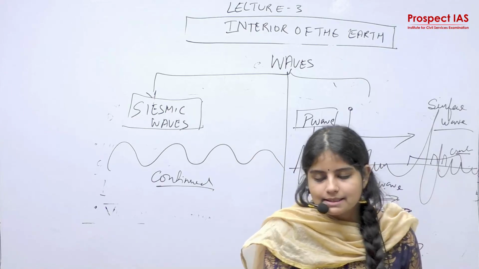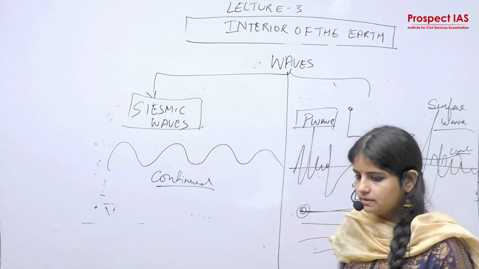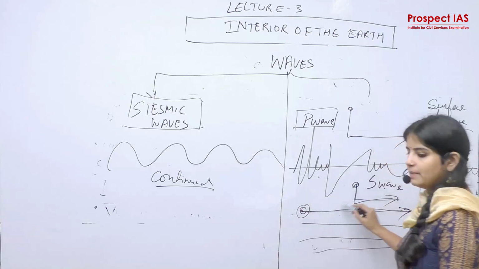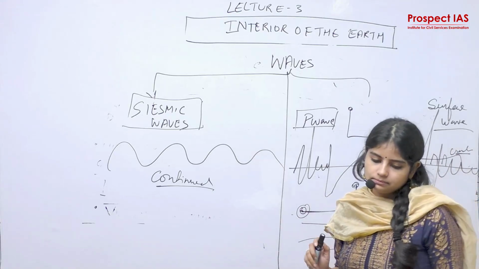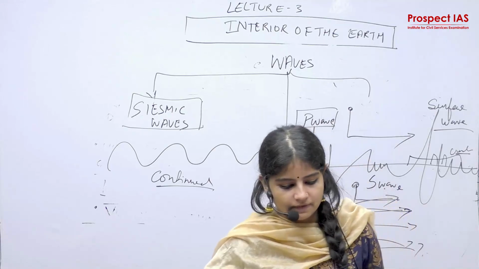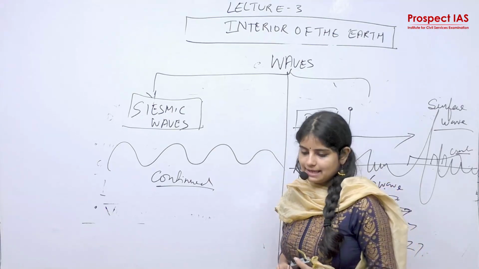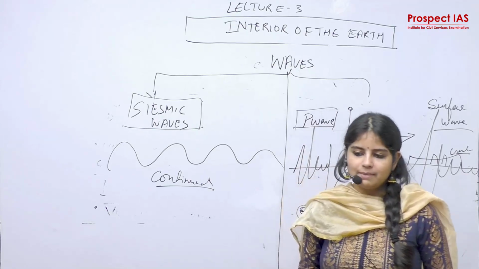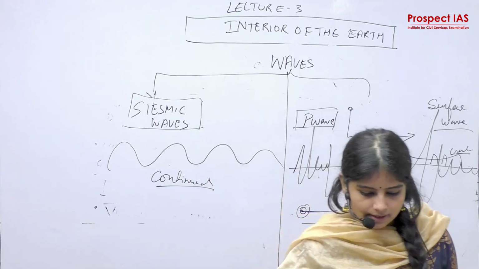Now it is like a sound wave, again longitudinal. It can travel through all states of matter, solid, liquid and gas. Okay? So you can write the third point about the P wave, your primary wave: it is like a sound wave. It can travel through all matter, solid, liquid and gas.